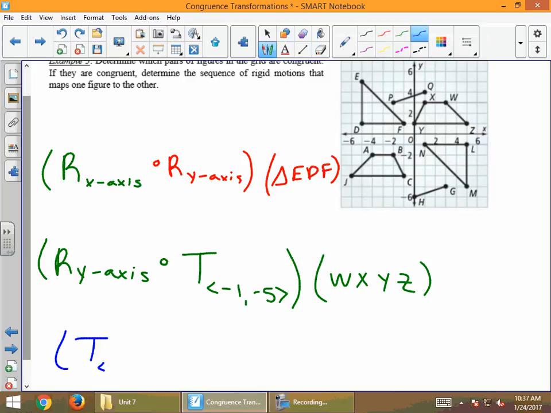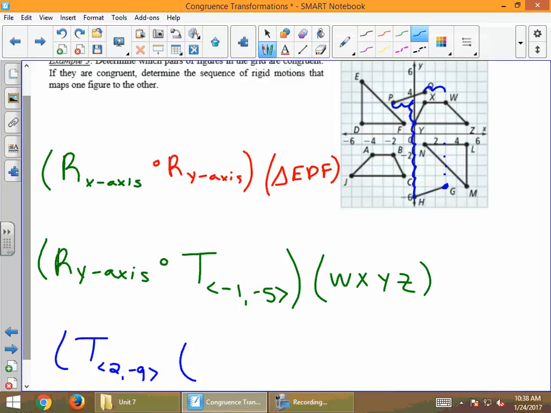How far do we have to move across to get them to line up? Good, 2. And do we go to the left or the right? To the right, so it's going to be a positive 2. And then do we have to move up or down to get them to match up? Down. So we're going to go 1, 2, 3, 4, 5, 6, 7, 8, 9. So we went down 9. So it's going to be negative. Again, just double check the other one. 1, 2. And then if you count 1, 2, 3, 4, 5, 6, 7, 8, 9, it matches up.